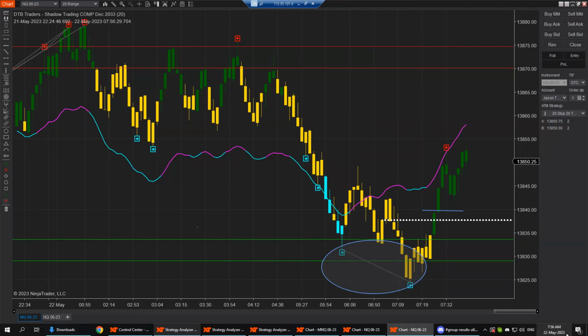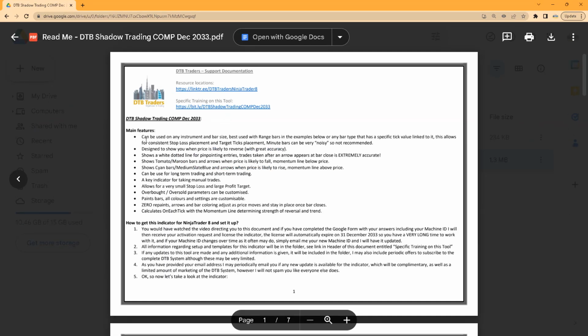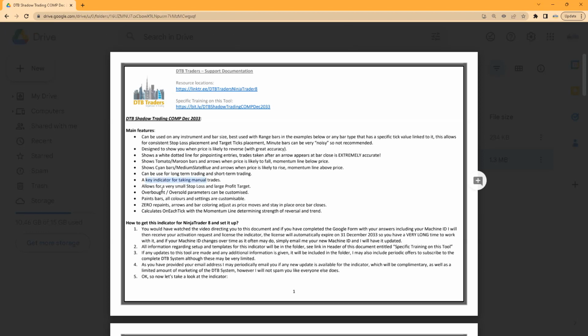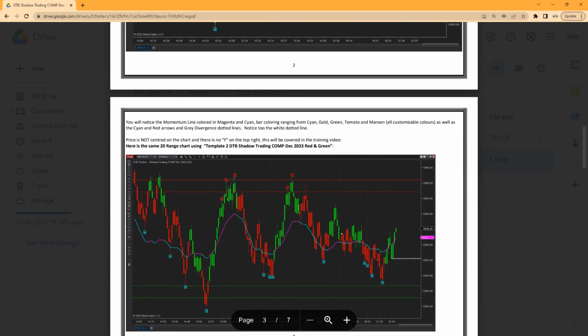What I will do is I will record a live session trading this as well. But in the meantime, load this indicator up, have a look at it in real time. I've also recorded some live sessions. I've actually only recorded one at this very moment, but there's a playlist that you're going to find in that document. So if you open up that specific document that came with the tool, you'll see it over here, and that is just going to give you some information on what it is. It's telling you what all the different colors and things are, showing a picture of the indicator.